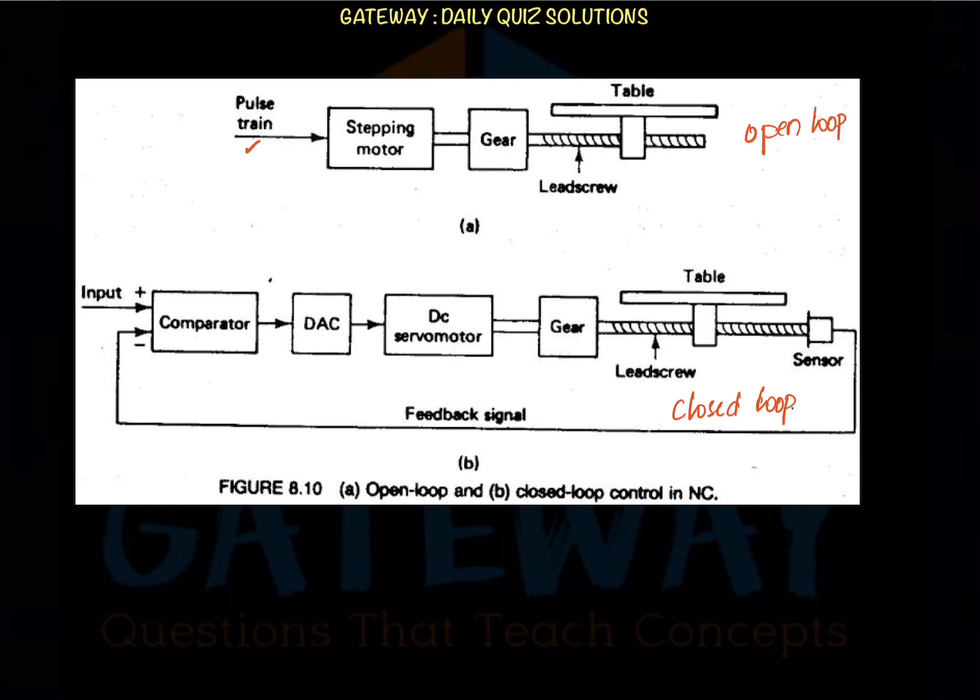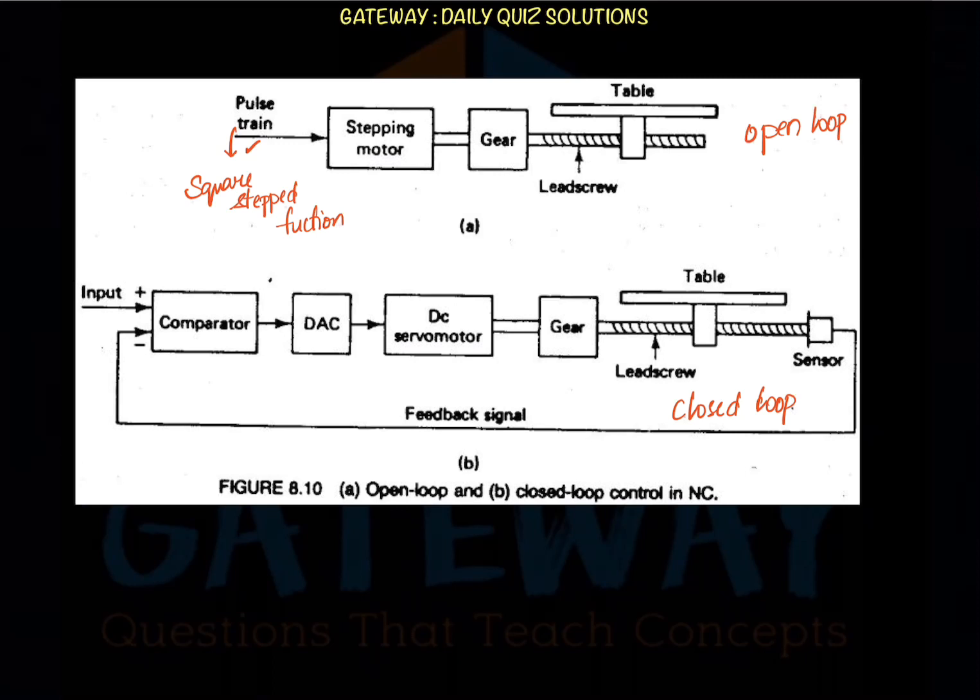With the help of a pulse generator we will be giving the pulse. Generally the pulse train is nothing but the periodic form of a pulse, and that periodic form generally will be a square step function. The pulse train will be given, and that we will also see in the block diagram next. It is given to the stepping motor, or it is called a stepper motor.